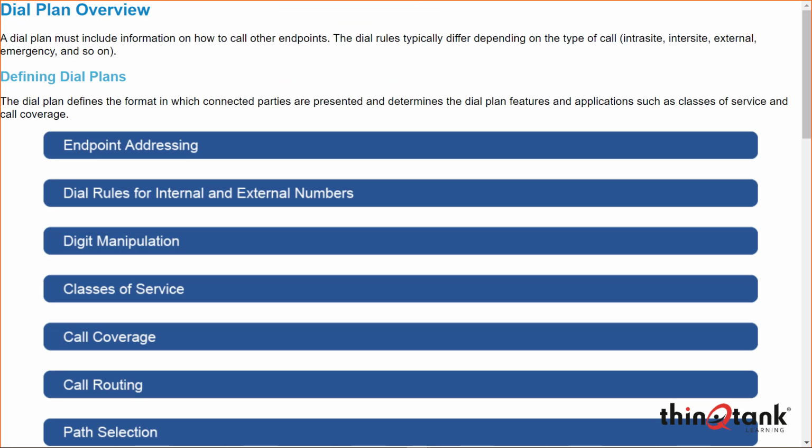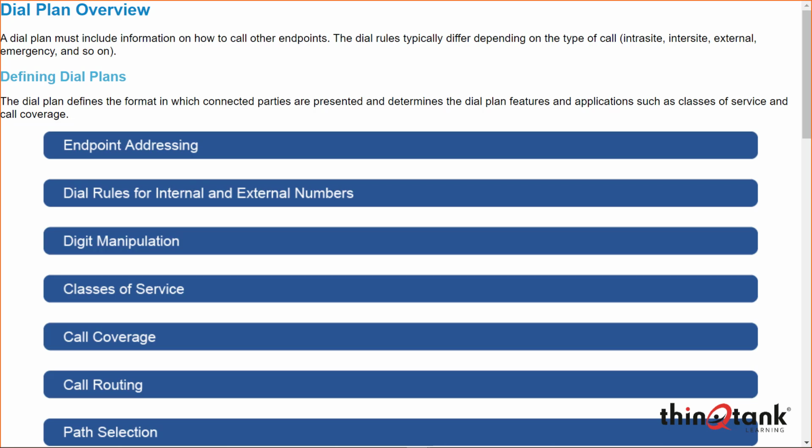So let's start our discussion by talking about what is the dial plan in general, right? Dial plans include many different components. There are elements of classes of service, meaning that we have a way of restricting who can dial what numbers, based on their class of service that we define, and in the context of Call Manager, this is done through partitions and search spaces. We have endpoint addressing that's important as well.